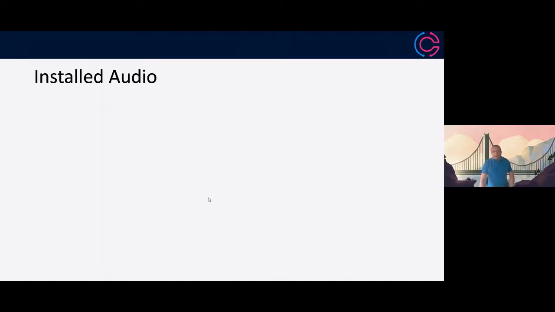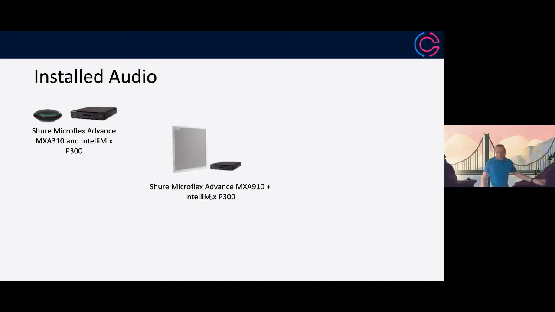So very, very simple to do that. And again, looking at the installed audio, how do we get that in the room? Again, some certified devices from Shure. We also have the ceiling tiles, so if anyone has seen these, they're very neat and go in the ceiling out of the way. Some people like to have a tabletop microphone, so you've got an easy mute button, for example.